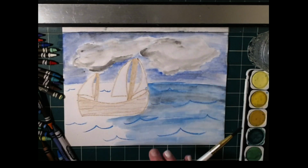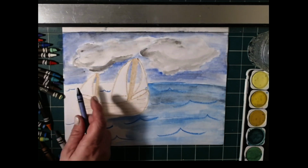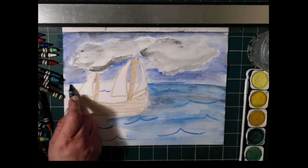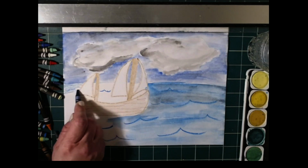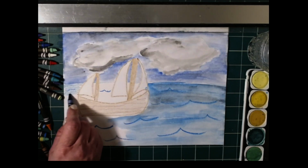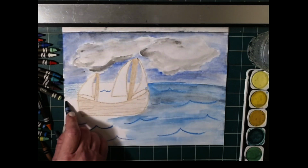All right, so I've done this half in paint for those of you that have some paint. Take a different color blue, maybe something that looks a little stormier, and begin to color in small amounts, if you can. And I'm coming down gently. I'm not dragging the crayon. I'm just kind of gently bringing it down.